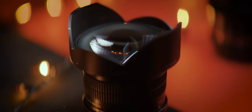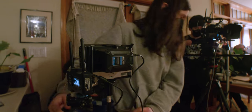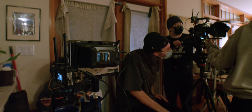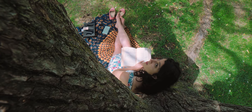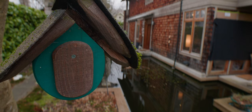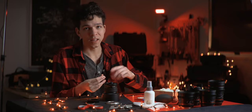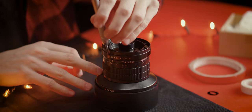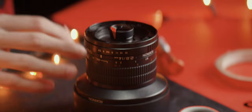The 14mm in this set is an oddball. It is fantastic for its price, but the mod does not do much for it in terms of making it look anamorphic. You need a hardcore composition to showcase the ovals. Just having ovals installed is enough to create the feeling that something is different with the out-of-focus areas, and that is why I included it in this list. Once you remove the lens mount, note the marking for focus and aperture on the body, follow a straight line from it and place a small tape triangle on the rear group — this will be key to aligning the oval insert later.